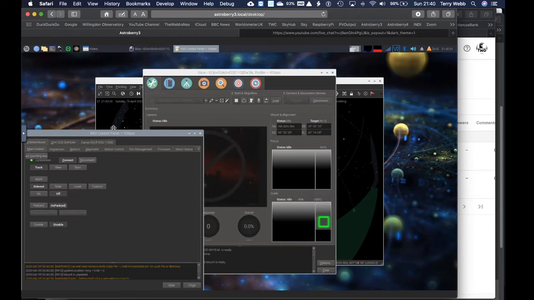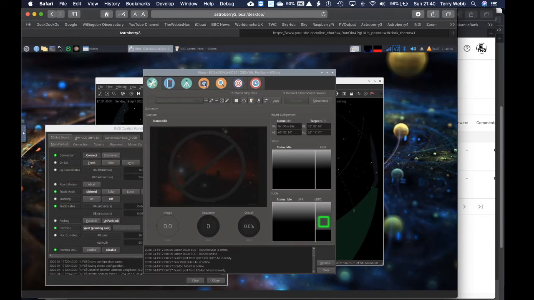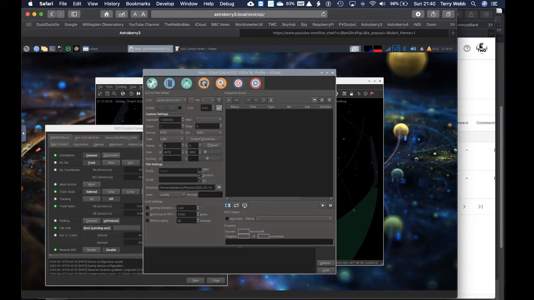Let's have a see what happens over here. We start taking an image now. 30 seconds. Said 6400 ASA. Capture an image. Oh yes, shutter just went. Haha, it's working. Well, the DSLR is anyway.